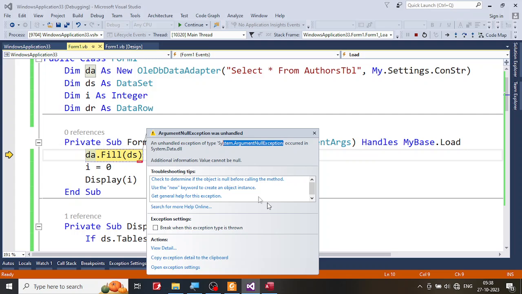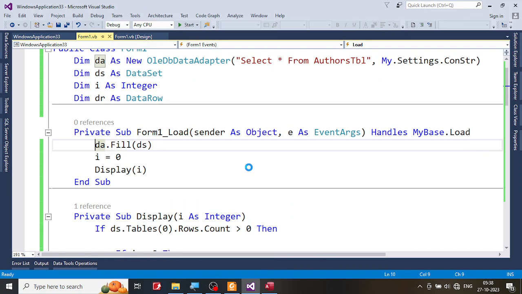So check whether you have anything in the database. You don't have any record. So what it says, exception system dot argument null exception, saying that there are no records. So let me stop this and let's see what it is going to do.